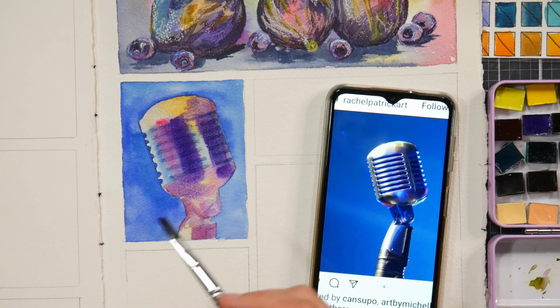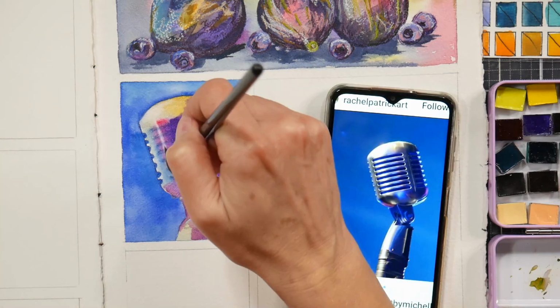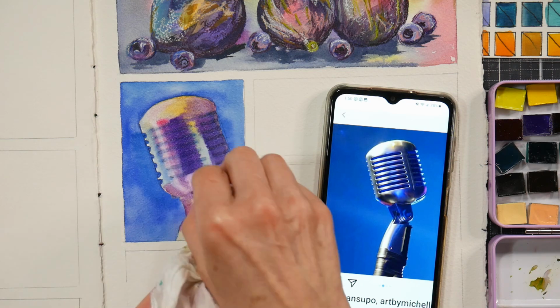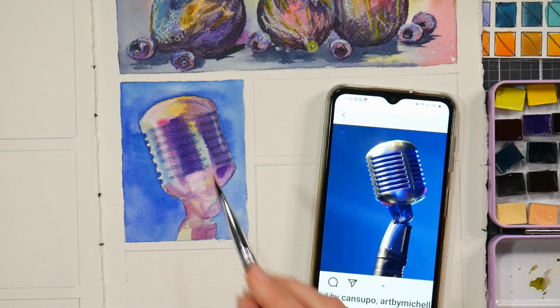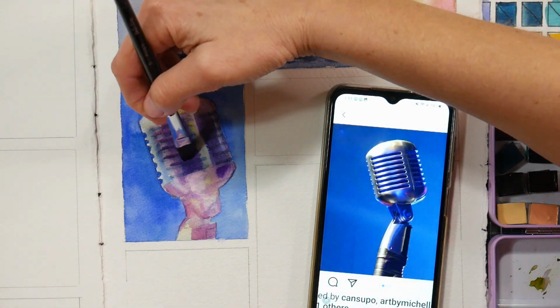I'm adding in some other colors that I see. Looks like there might be some colored lights around it, and I kind of amplify that a bit because I do love to boost color. I'm a big color fan. I wipe out some of the highlights with a clean damp brush and paper towel. This was fun. I love to paint glass and metal, and I found this actually came together so quickly.